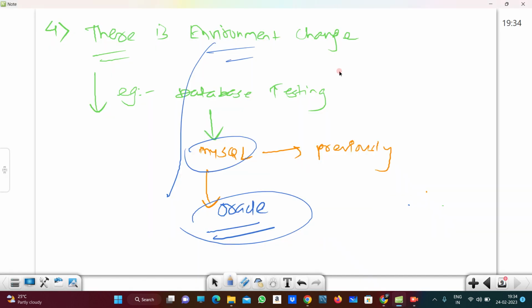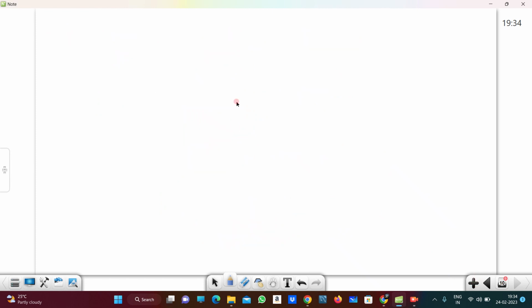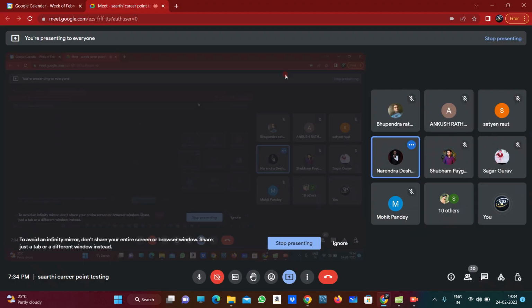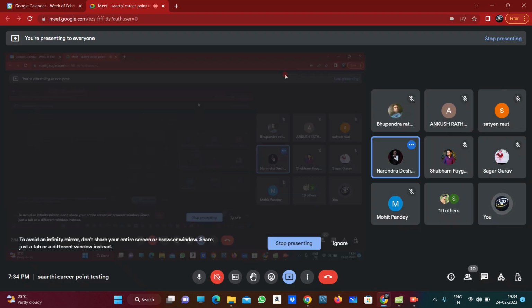When a new bug is fixed or new functionality is added, we perform regression. Whenever we get the new build for the first time from the developer, for the stability of that build we have to ensure that the main functionality is checked first, right? And after that, we check other things.